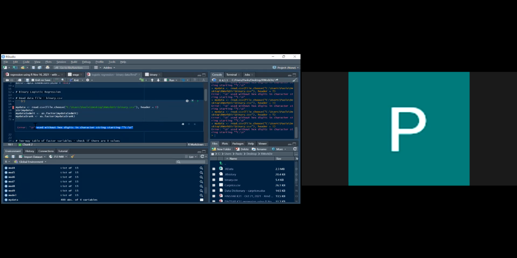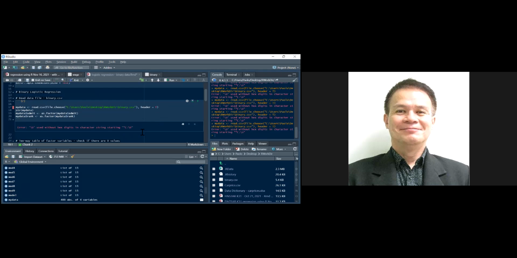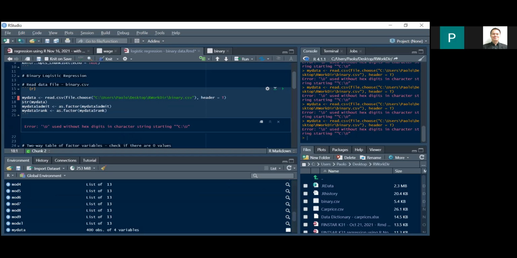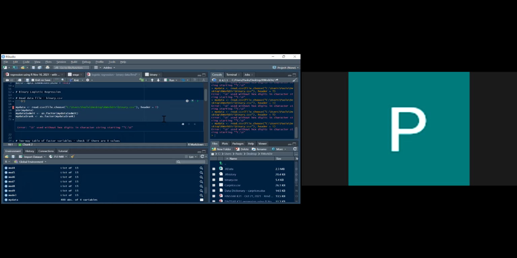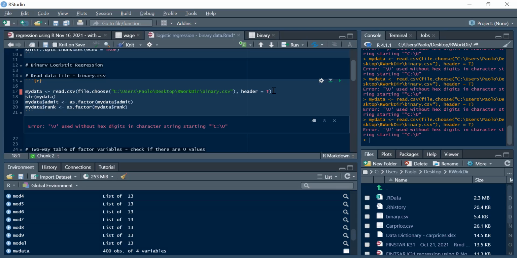It gives me this error. Can you maximize it? I can't see it very well. Okay, I made it standard. All right, so read.csv, header is equal to TRUE.